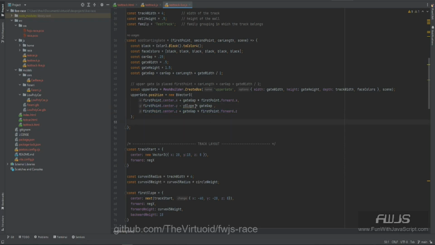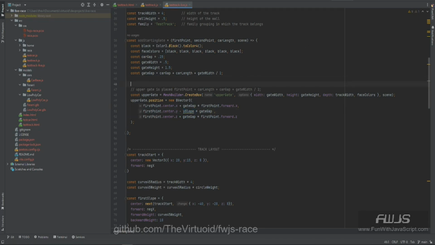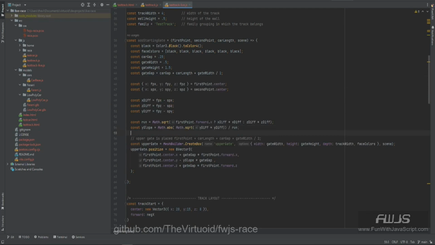But notice there is an undefined variable here called y slope. And this y slope basically says, now we've got to figure out the slope of the y. And how do we figure out the slope? Well, we've got to do the old slope definition of rise divided by run. How do we get that? Well, we've got to figure out the distance between the first point and the second point and do some funky looking math. Well, it's not really funky looking math, but let's go ahead and bring that code in there and show you how that works. And this is middle school math. So if you never went to middle school, like I didn't, then you go to Google and you try to figure it out again. So that's basically what I did here.